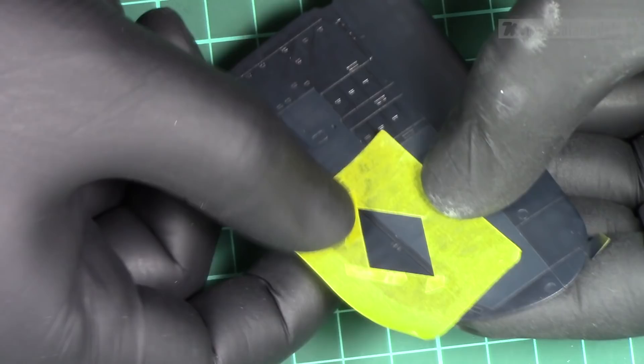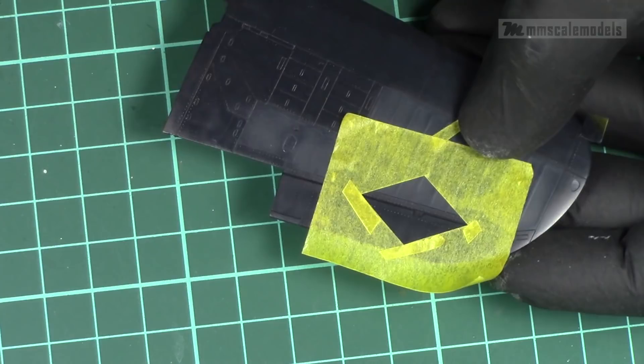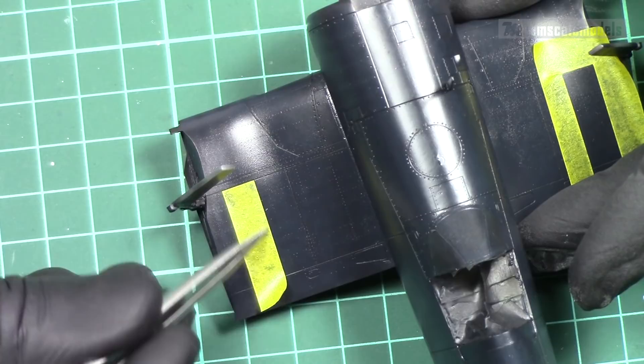In other cases we have no way to judge the correct position. In those cases the leftover tape that we saved earlier comes in handy. This is the actual marking that we want to paint and it is much easier to estimate its position. Furthermore this piece of tape has much more integrity and it is easier to reposition multiple times if necessary.